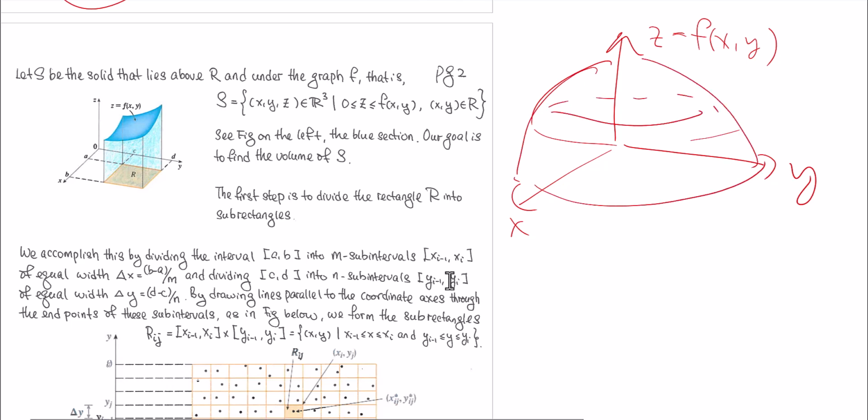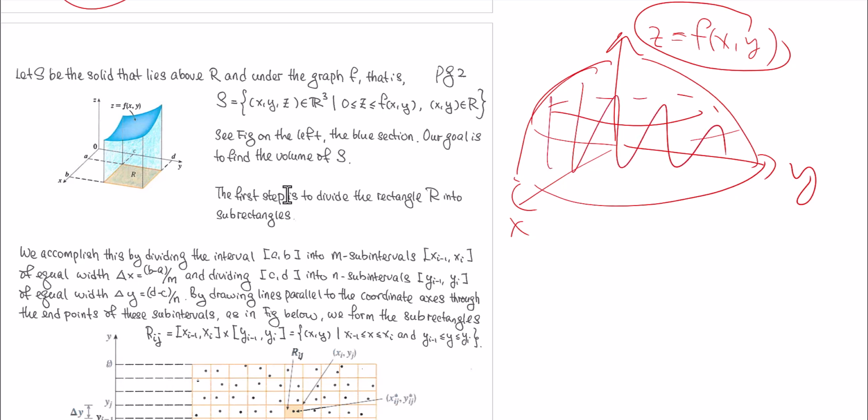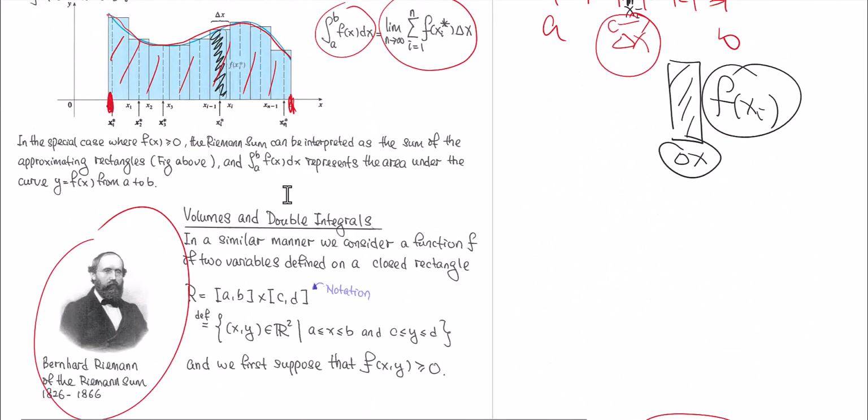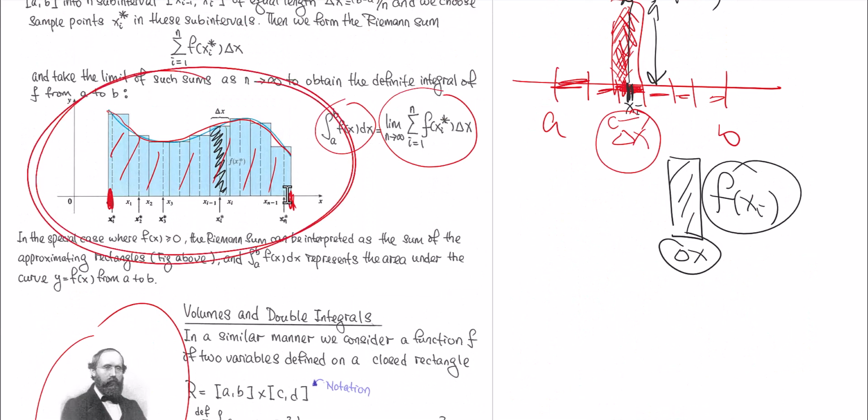So what we want to do now is say, for example, if the function is positive, it's above the xy plane, and I want to repeat the exact same idea in this kind of situation to find the volume of this object. Previously in Calc 1, the single integral situation, we only have an interval a to b. That's easy, right? So we partition the interval like that to set up the rectangles.